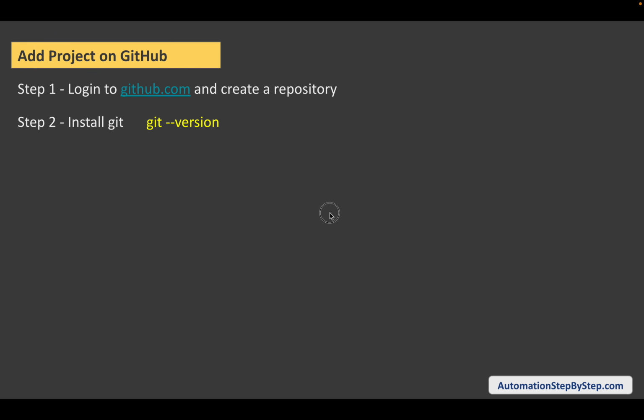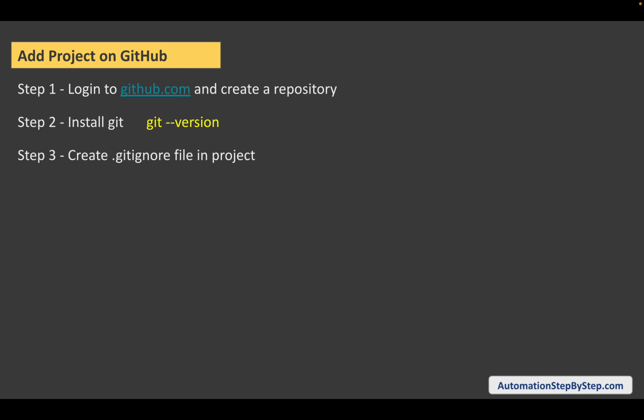Okay, so this is step number 2, and after that we will create a .gitignore file in our project. So what is a .gitignore file? In a project, typically there are a lot of things. Let's say a lot of result files are there, a lot of libraries are there, a lot of setting files are there. Now when we push our project to an online repository, we may not want to make it very bulky, and we may not want to add everything. For example, a lot of result files and folders make the project very bulky, and we do not want to put that online.